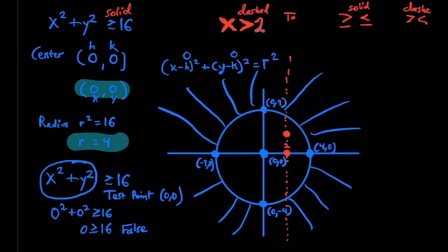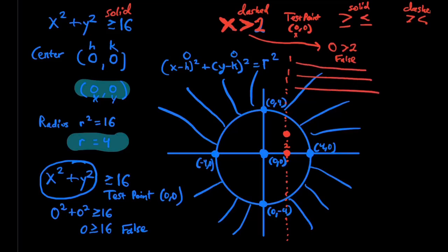Or you could use the test point method here as well, where you can pick 0, 0, because 0, 0 isn't on the line itself. So then there's only an x coordinate to plug into this inequality. You put the 0 here where the x is, and it's saying that 0 is greater than 2, so this is false. The test point came from this side where we got a false statement. So then if that happens, you have to shade on the opposite side. Any point from this side will give a true statement.